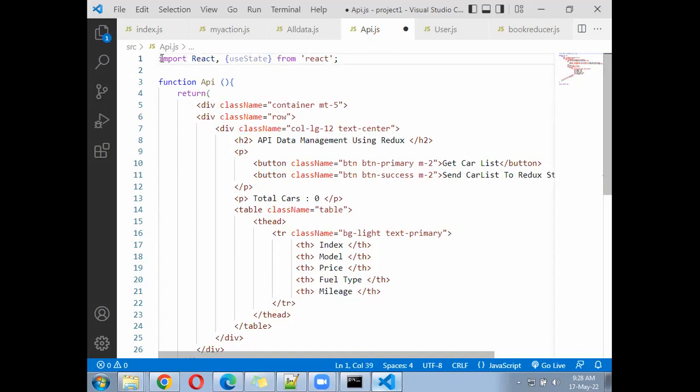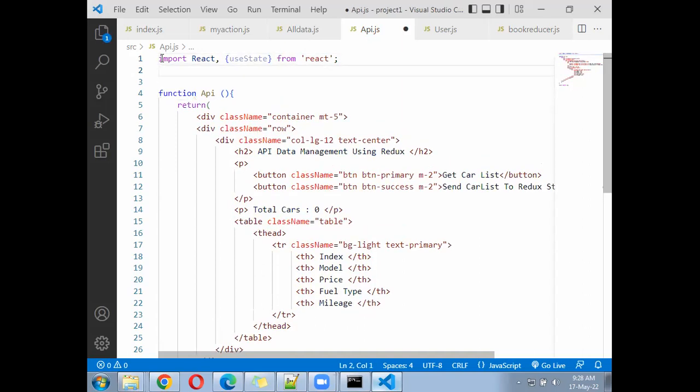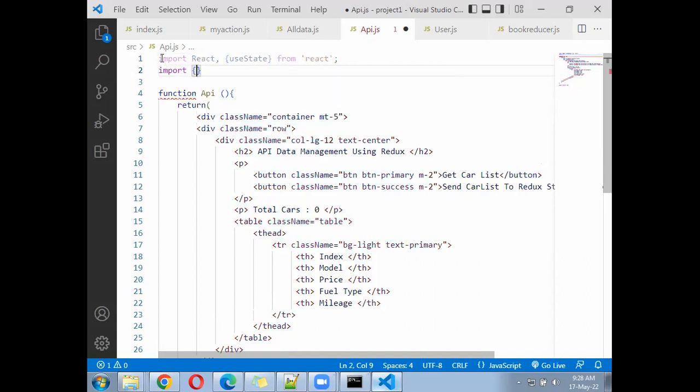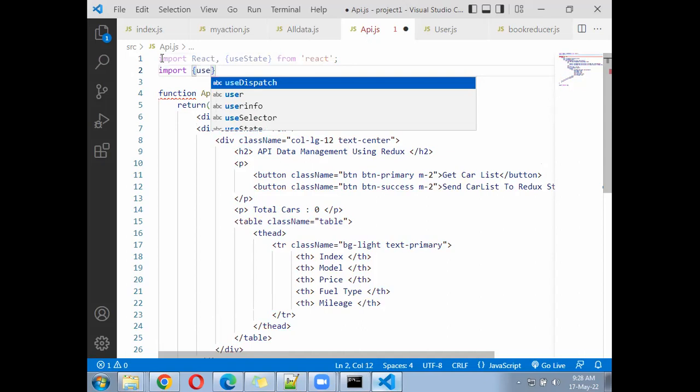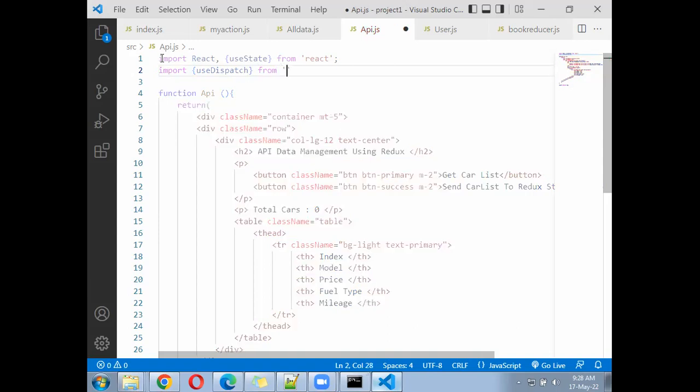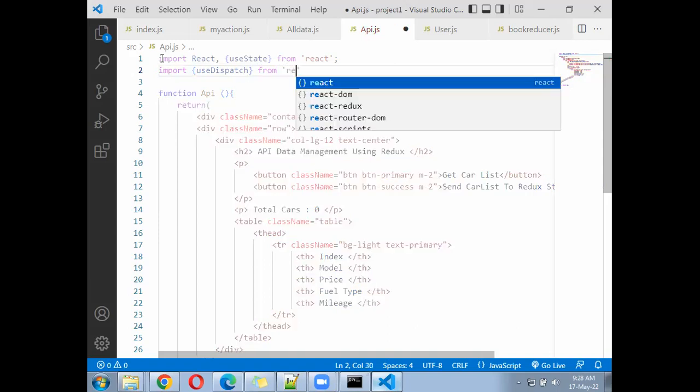After that, other things. You need to import useDispatch. useSelector we don't need here. useDispatch is required, from React Redux.